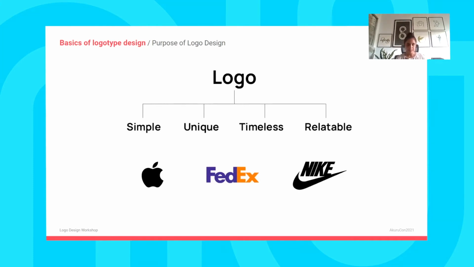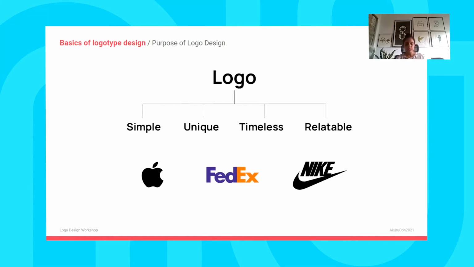So a logo which has all these could be considered a well-thought-out logo. As we see, most of these famous logos are well-thought-out logos. That's why they are loved by the audiences. But one thing, the main thing is, a logo cannot make a company famous.